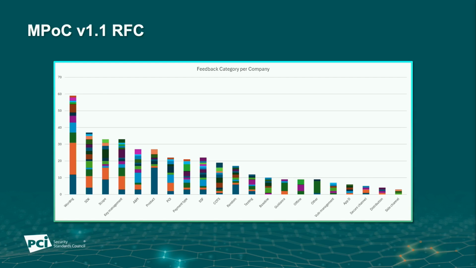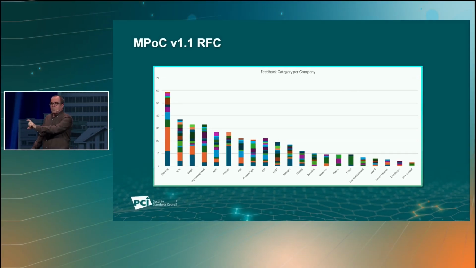So there's other items of feedback that we're getting, potentially reinforcing these ones, but potentially different from those items of feedback as well. This graph shows groupings of feedback that we were getting in terms of the different columns, and the different colors represent different companies who provided that type of feedback. This lets us take a step back and look at it. We're receiving a lot of feedback on one item. Obviously, clearly that needs to be addressed. But we're also receiving less feedback on this other item, but every single RFC participant is making a note on that item.